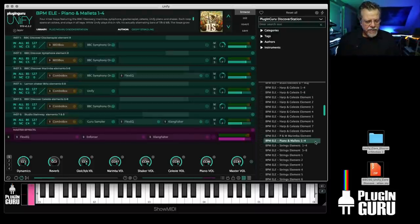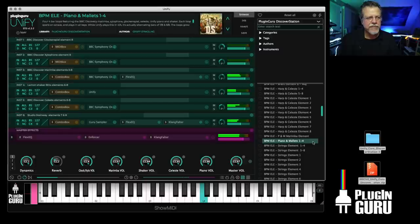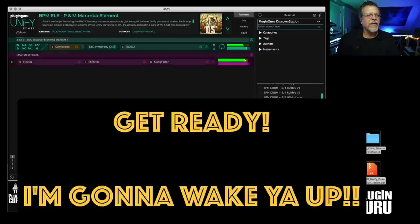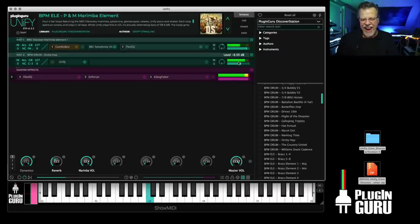Piano and mallets is fun. Jeff put together a little ensemble and wrote 4 possible cue pieces, starting with just a marimba motif, adding percussion, piano. Now we add glockenspiel on top. So you can go between these 4 different possibilities. I pulled out the piano marimba, just a. Oops.